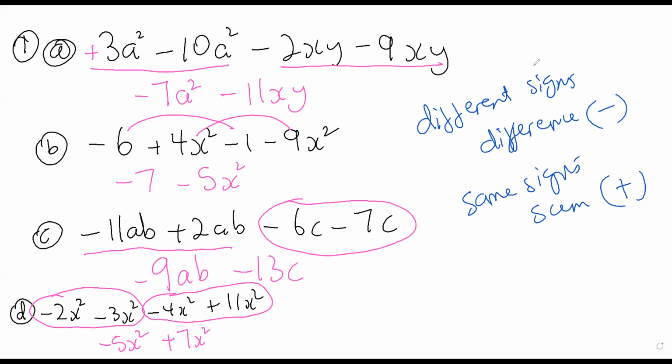Nice. But if you look at this question again closely, this is our next pair of like terms, because we still have x squared here to simplify, right? So you're going to simplify these two here using the different signs law, because I see the 5 carrying a minus and the 7 carrying a plus. So you're going to find the difference, which is 7 take away 5, is 2. So the answer is plus 2x squared, right?